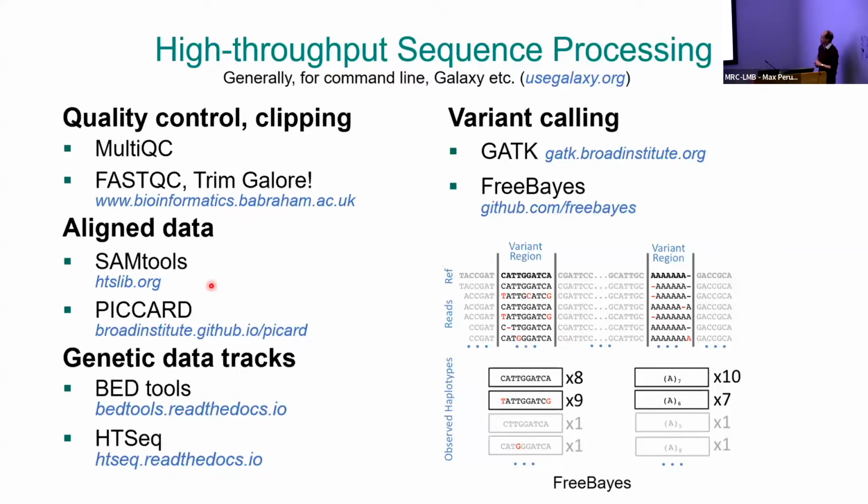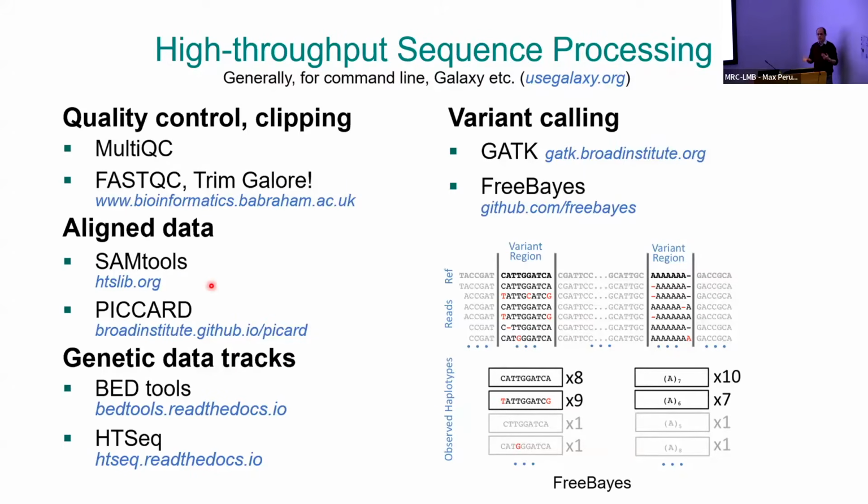There are also tools, once you map your reads, to actually interrogate those data sets that you've generated. There are tools called SAMtools and Picard. They are standard tools that people have installed on bioinformatics machines to analyze the output files. And then if you want to aggregate your data into a more manageable format, you tend to use something called BEDTools or HTSeq.